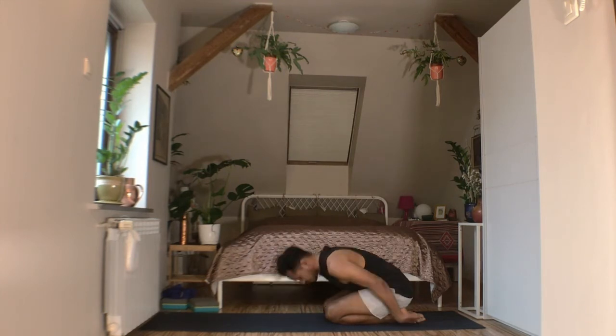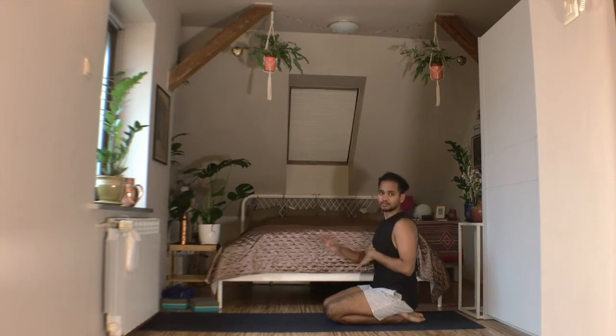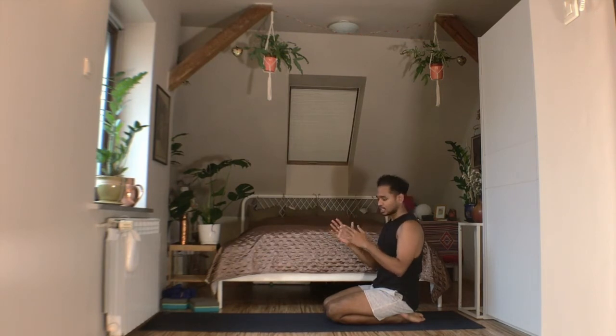Then slowly sit up. Okay, we'll do headstand now, Shirshasana. So if you're not comfortable with headstand, you don't want to do it because of your neck or something, just repeat dolphin again 1 or 2 times. Those of you comfortable will attempt Shirshasana, you can do it against the wall or in the middle of the room. I'll show you a couple of variations we'll work with. So watch and then you can do it.